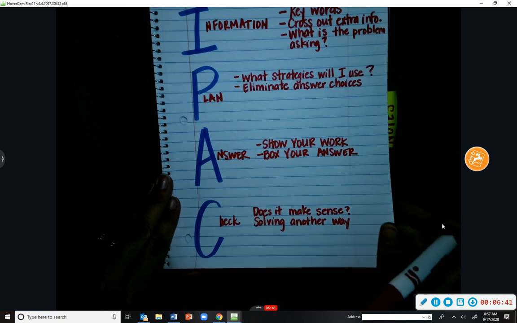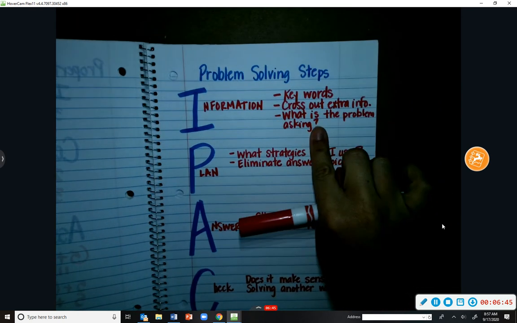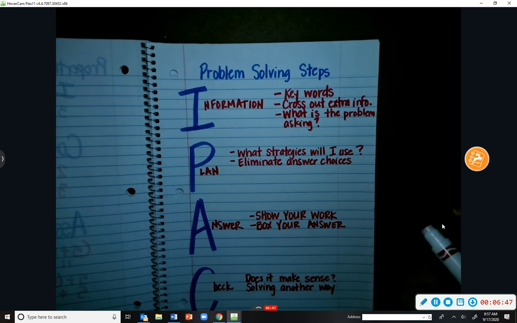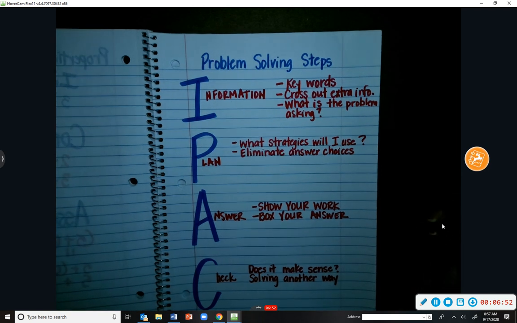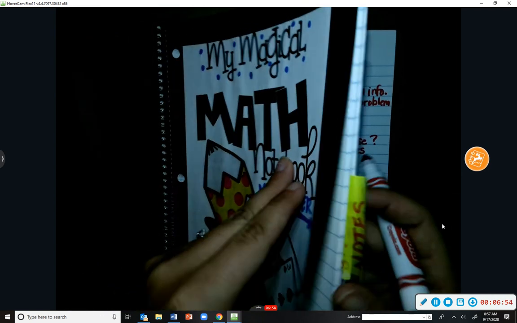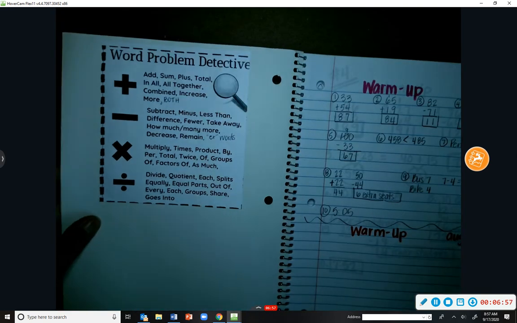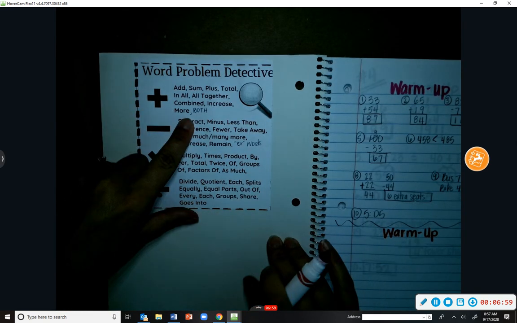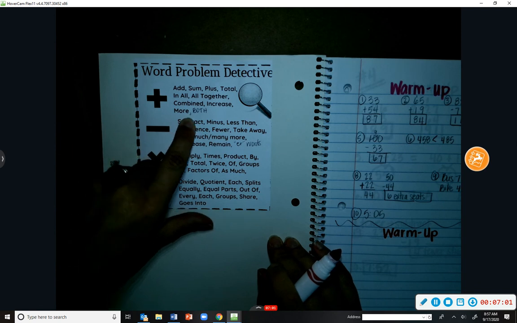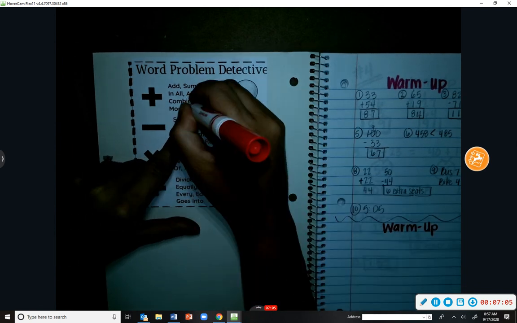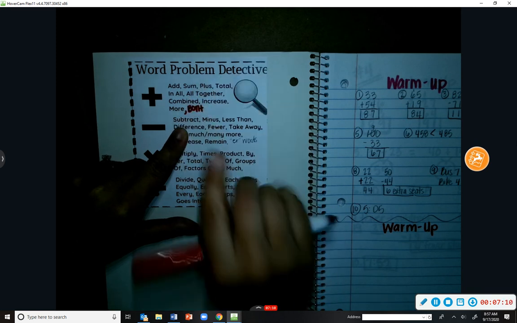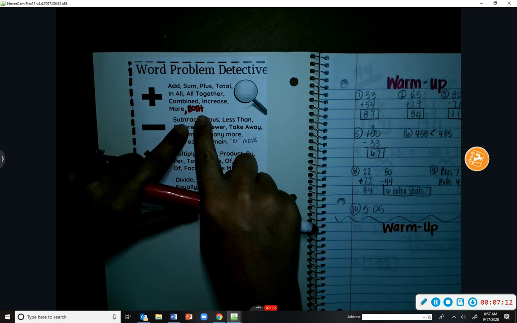So for your assignment today, you're going to be sorting keywords because like we said in step 1, you want to look back and find the keywords that are going to help you figure out what to do in a word problem. Okay, we should have this already taped into our math notebook. There is a couple that I wanted to add. We did see this word already in a word problem we did together this week, and it is the word both. When you see that word, that's going to tell you to add.